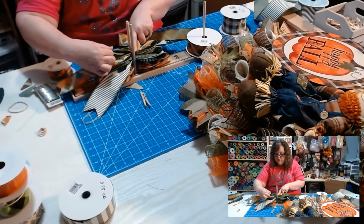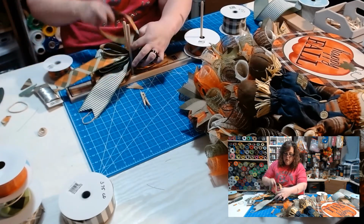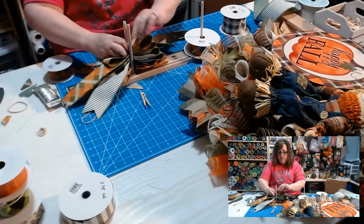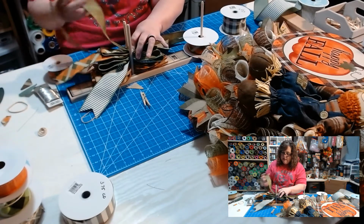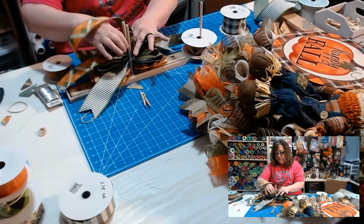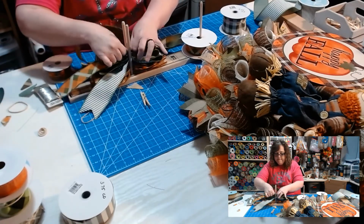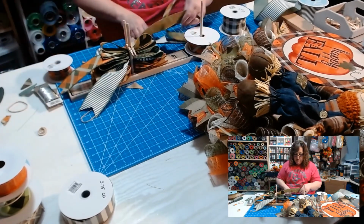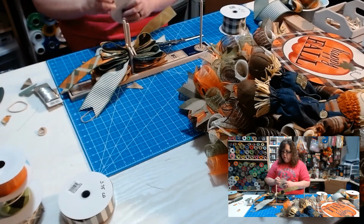So we're going to put 2 loops. And then we're just going to put a middle, it's not even a full loop, it's like a 1/2 loop. What it does is, in the old fashioned bows, it's got that little centerpiece. That's what it's going to be. And these are pumpkin.